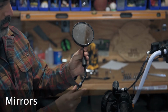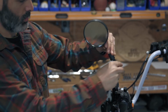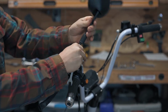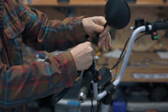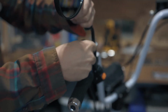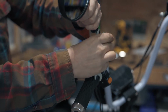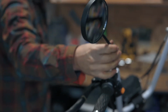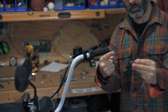The mirrors will attach to the handlebars. To start, make sure the jam nut is threaded all the way up. Spin on the mirror. When the mirror finally bottoms out, spin it back the other way and sit on the bike. Turn it until you have good visibility, then lock the jam nut in place to hold its location. Use a 14mm wrench on the nut. Once the jam nut is snug, you can slide down the cover. Repeat this procedure on the right side.